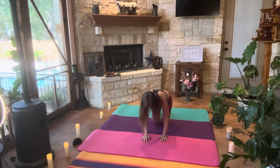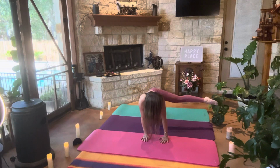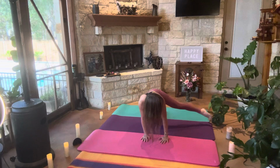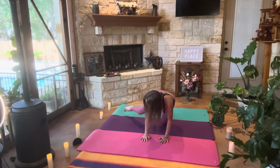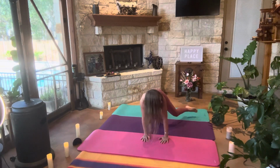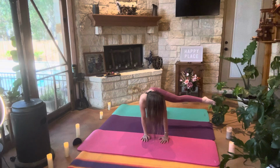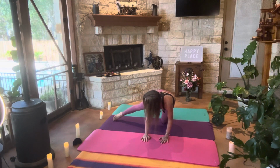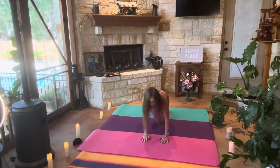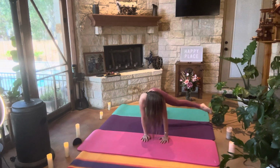All right, from there, we're going to go ahead and stay on our knees. We're going to extend our right leg out, bring it up, and bring it back in. Extend our left leg out, bring it up, and bring it back in. Four more.